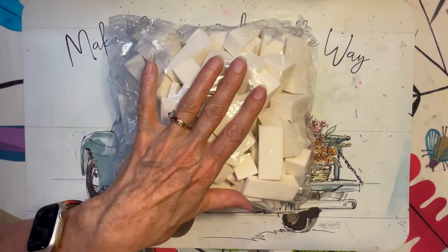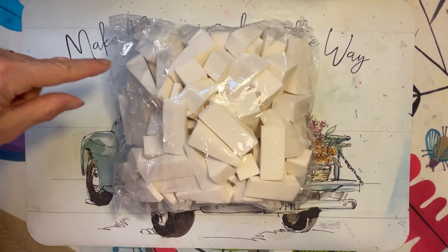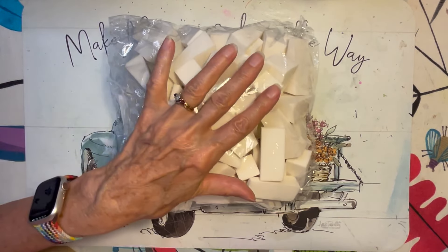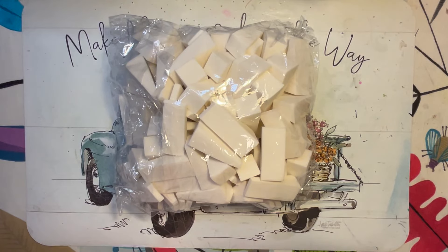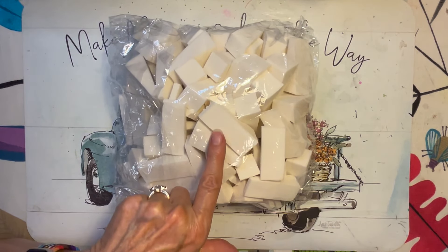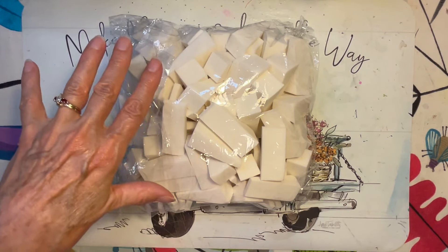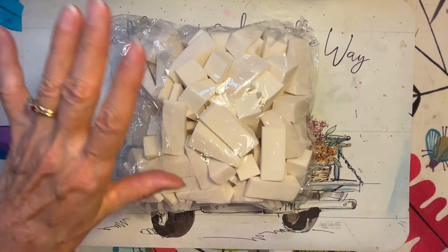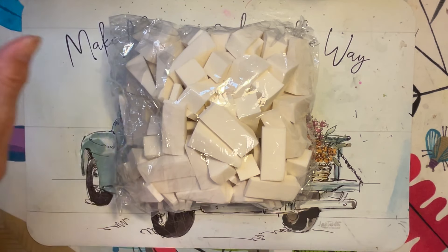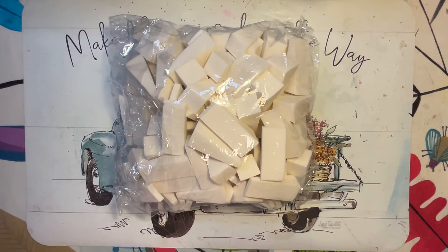Right now I have a cat in one hand. I'm going to try and do some of this with the other hand. I just want you to know this is the culprit right here - this bag of sponges. I used to get these at the Dollar Tree and all of a sudden they stopped carrying them. I looked high, I looked low, I looked in Dollar Trees all around - like a dozen of them at least. I couldn't find them anywhere.